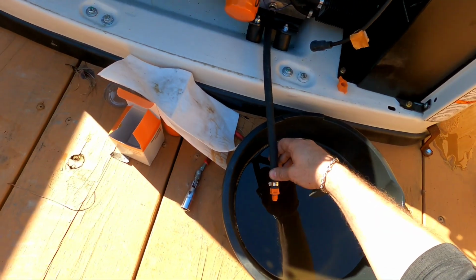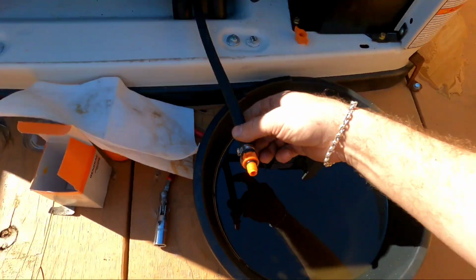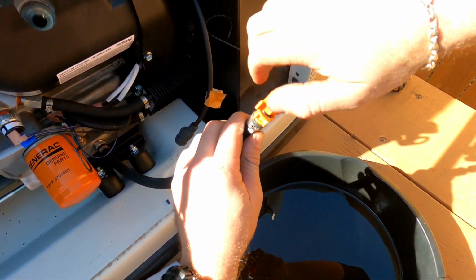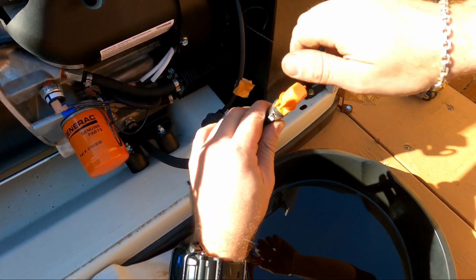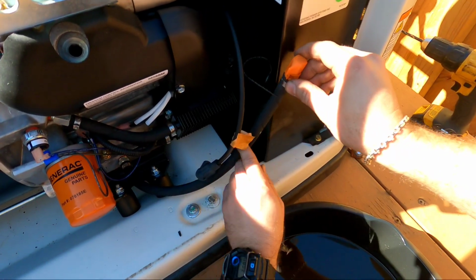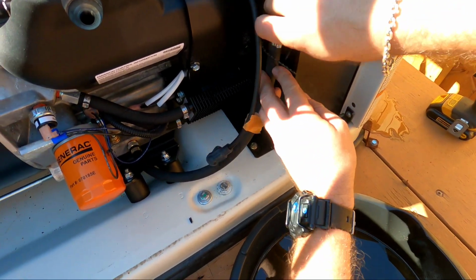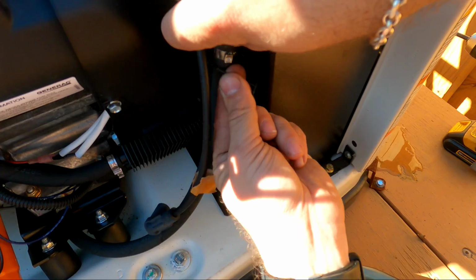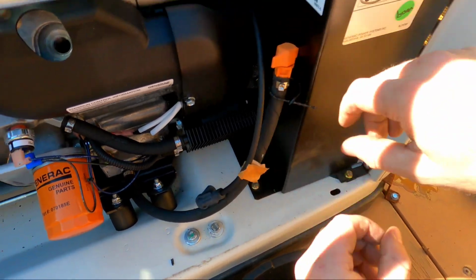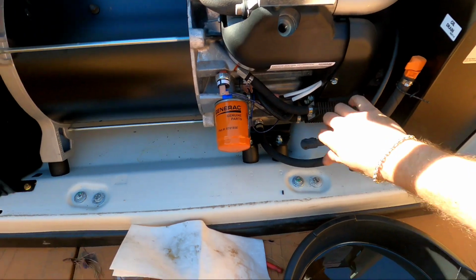So anyway, let's get back on the generator. We are back in here. It looks like all the oil has drained out. Majority of it is. So that's good. Go ahead and plug this up because I don't need this no more. Gonna just a little snug and tuck it up under here. I like the design for Generac. They give you this little latch. Just kind of holds this hose out of the way, just up here.